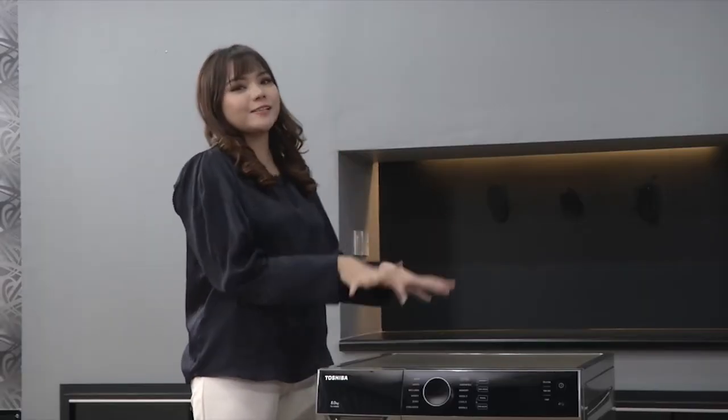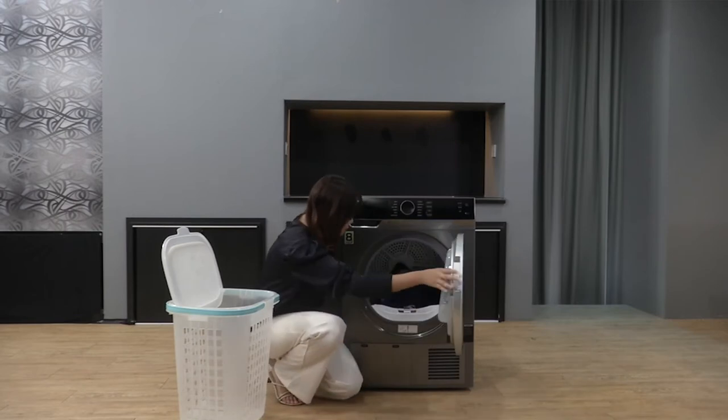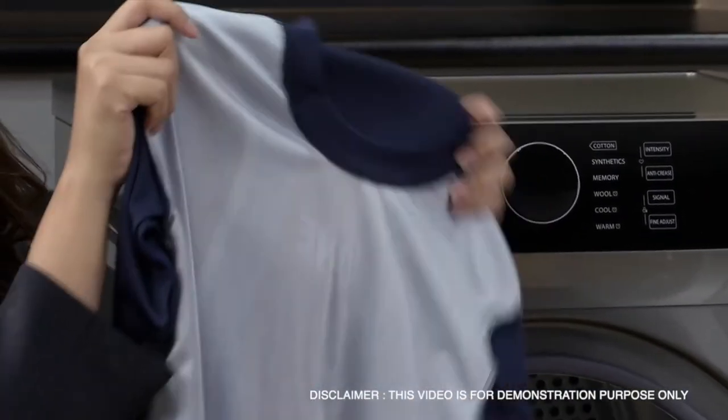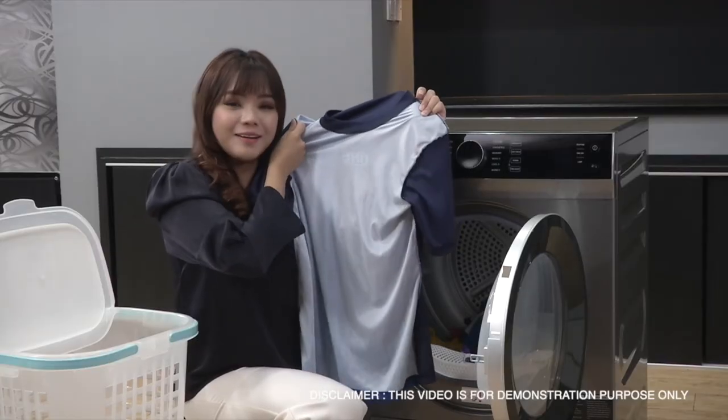Alright, so my sports attire is done. So let's see how warm it is. It is perfect. Okay, now I can go to the gym.